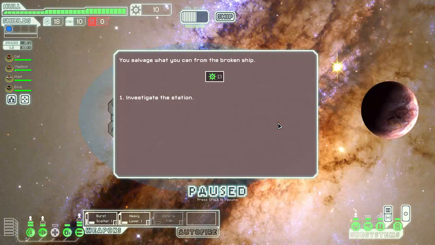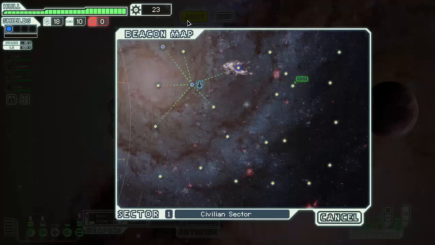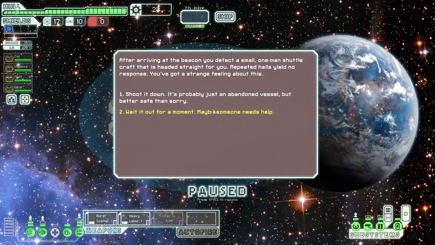Start off with a backup battery. Now I'm noticing that. Sure, we can always use it. It's a nice thing to have, because if the run goes well, usually end up with more things that require power than I actually have.